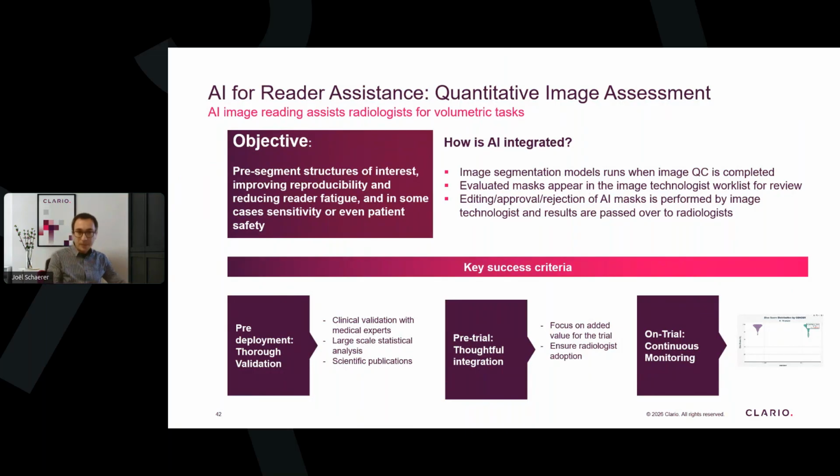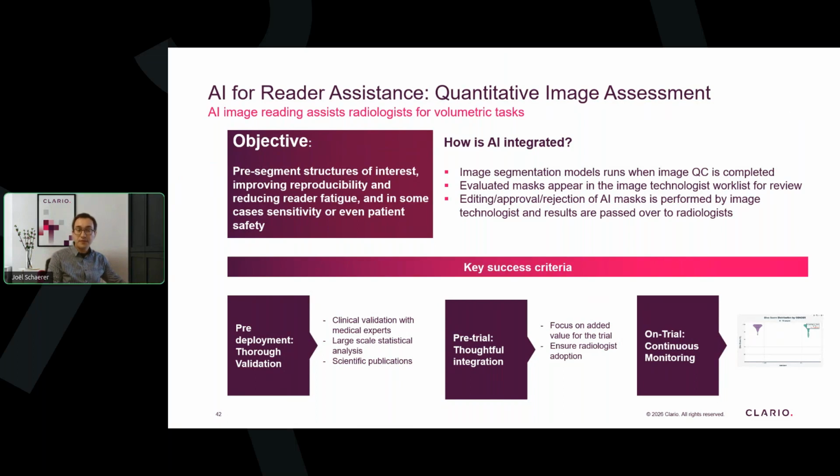Usually, read assistance involves image segmentation, meaning the automated delineation of organs or lesions. Traditionally, this was done using traditional image processing technologies or directly by the reader. This is, of course, a very labor-intensive process. It can lead to fatigue and increased variability in the assessment. So AI can be used to automate the bulk work of this delineation and only leave minor edits to the technologist or the reader. This allows the reader to focus on what is really important, the interpretation of the image.